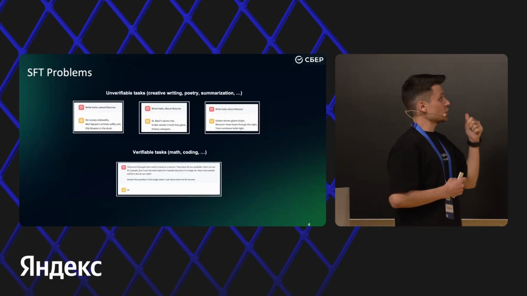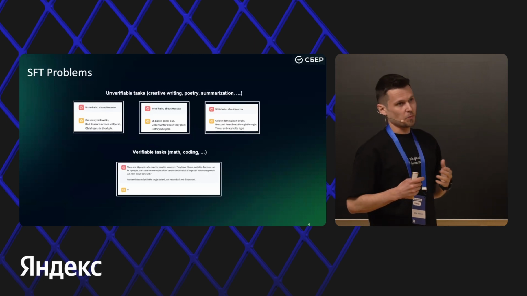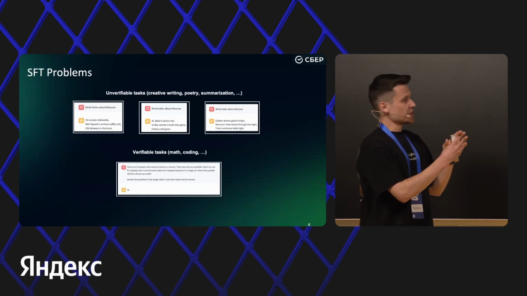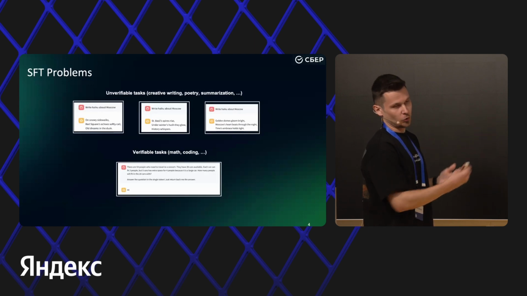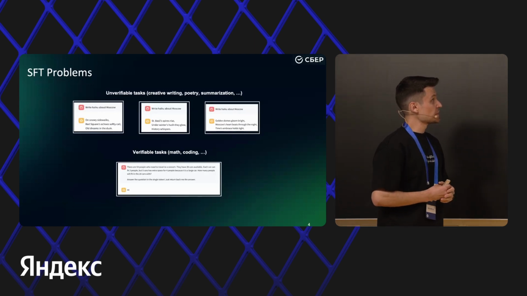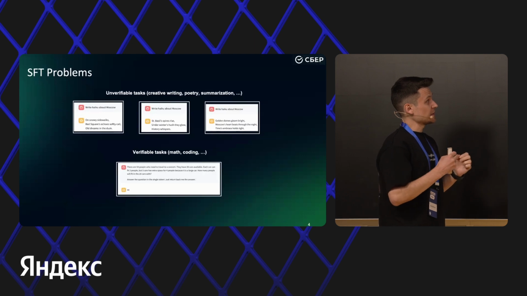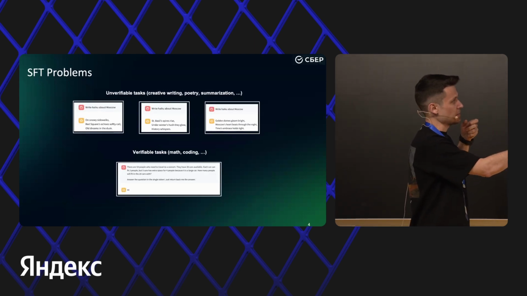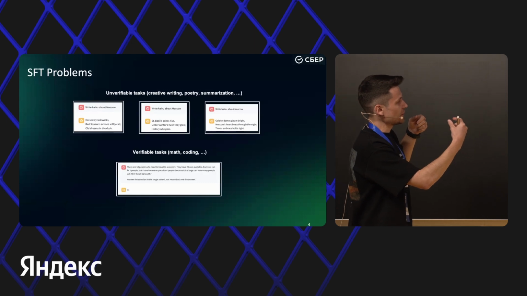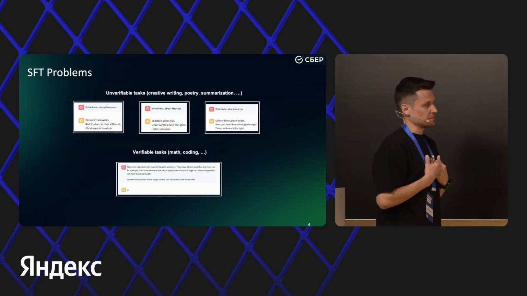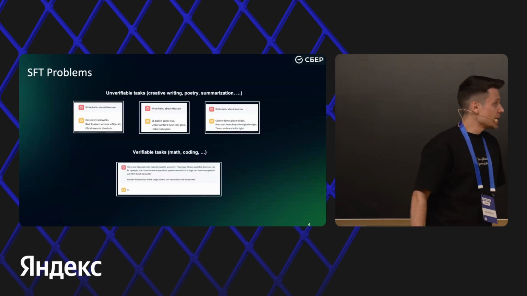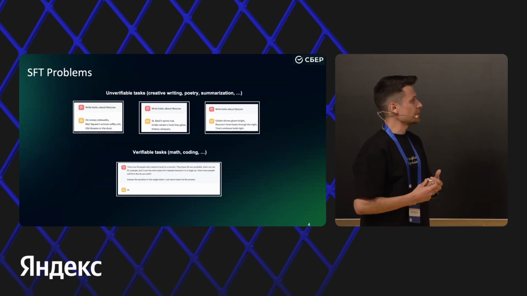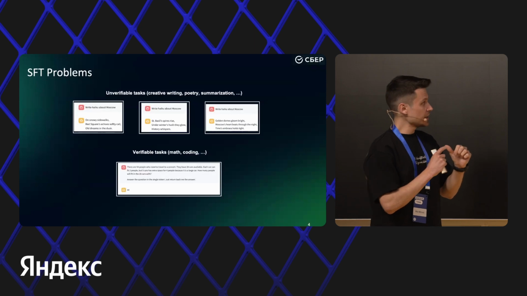The first problem is related to unverifiable tasks, such as creative writing, poetry, summarization, and this problem is related to humans. It means that if you have some input like "write a haiku about Moscow", the LLM will generate some output. But there is a big probability that maybe I will not like this output, or some of you will not like it. And because of that, this problem is actually the problem of alignment, or the problem of satisfying human preferences. It is the first problem.